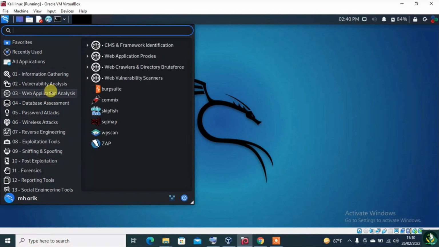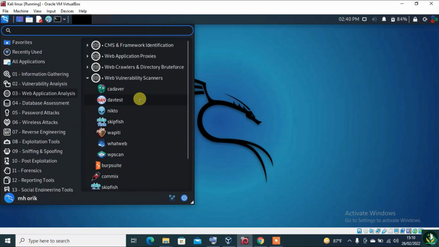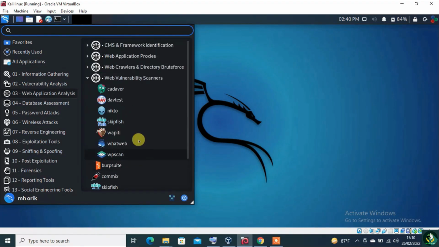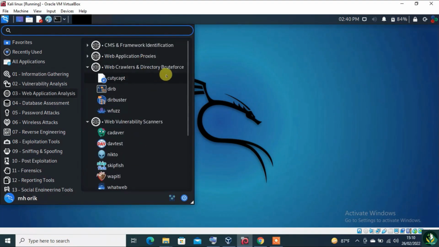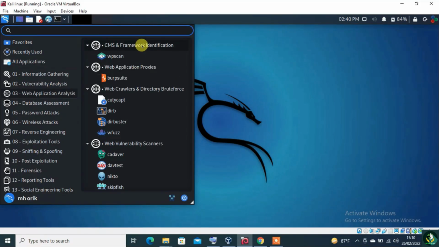Here are many options like Burp Suite, CMSmap, Commix, Nmap, WPScan, ZAP, and web vulnerability scanners, Cadaver, Nikto, Skipfish, DirBuster, WebTester, WhatWeb, and web crawlers and directory tools. Here are the built-in applications in Kali Linux.